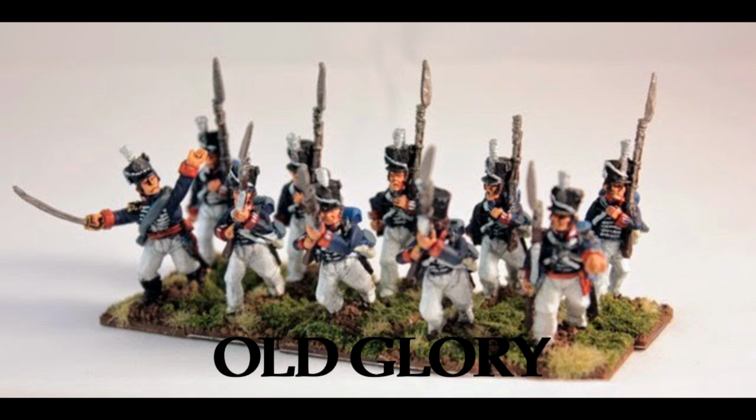Now, first off, I thought we'd look at manufacturers that make miniatures specifically for the War of 1812. Now, there's three main ones that I can think of, all of which are actually based in the United States, although one of them does have a UK distributor. So we'll talk about that one first, and that one is Old Glory.